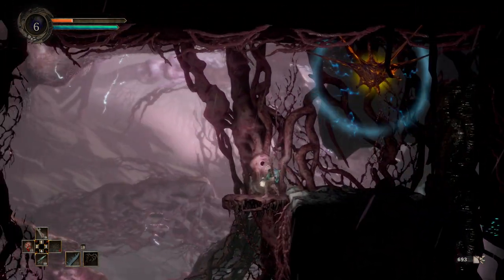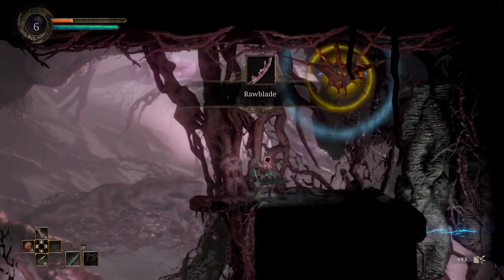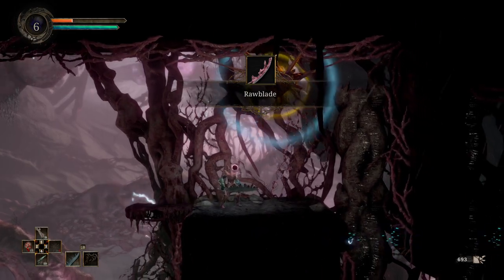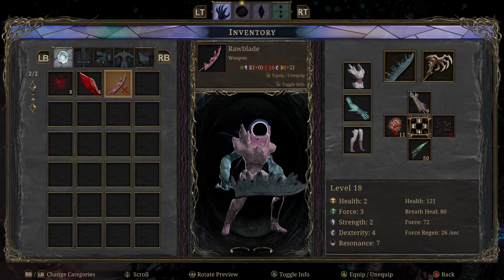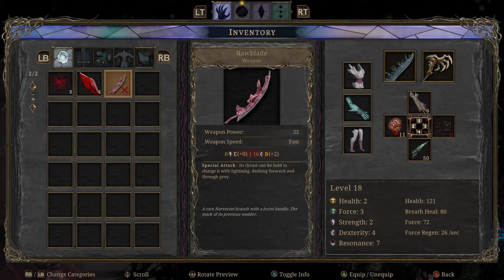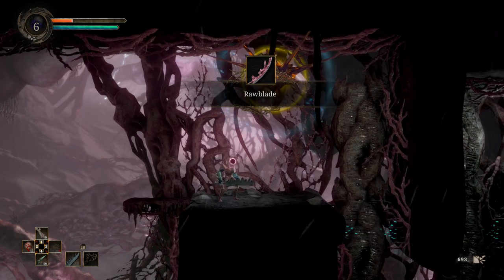What in the hell are you? Raw blade? What? Okay, what is raw blade? We need 16 dexterity for it? Holy crap. Okay, so when I said that I thought there wouldn't be anything that scales in the double digits, I was very wrong. Raw blade needs 16 dexterity. Its thrust can be held to charge it with lightning dashing forward and through prey. That's kind of cool. Now, what of this thing above me?